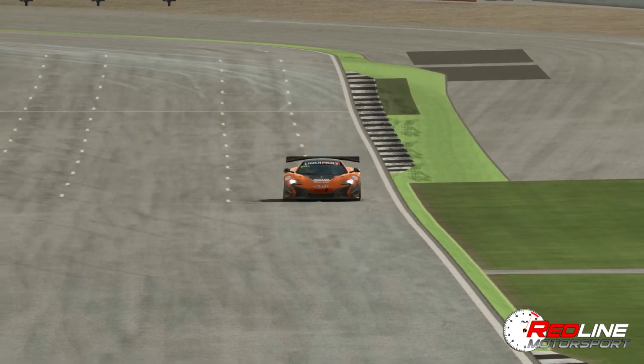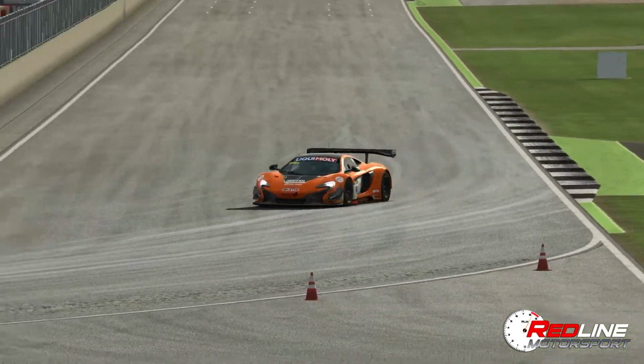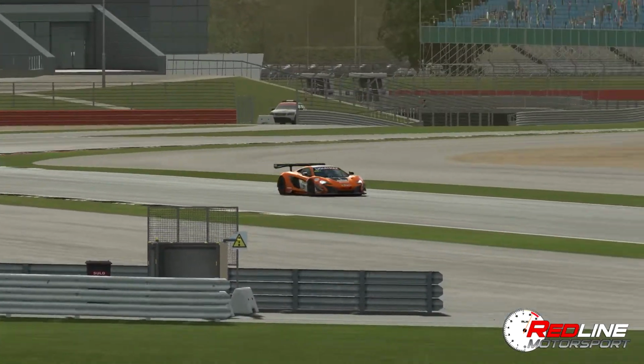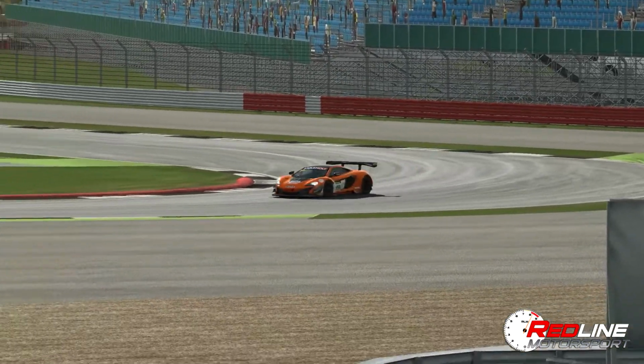As usual, in today's episode we will challenge a famous racetrack with a GT3 class car. Why GT3, you may ask? Well, because most Race Room, Assetto Corsa and Project Cars players use them in online lobbies, and I hope by doing so the video will be more helpful for you.